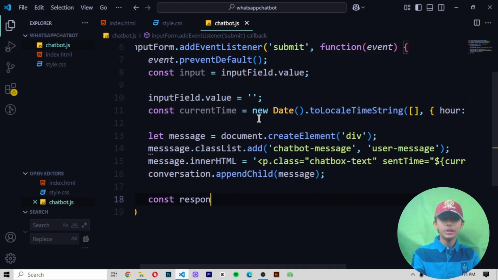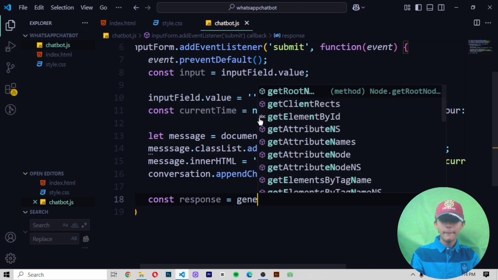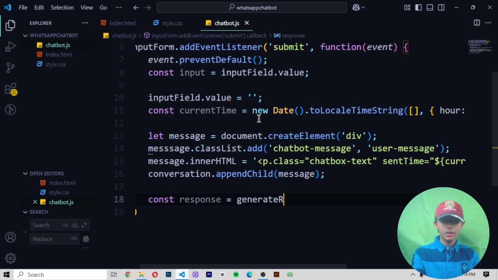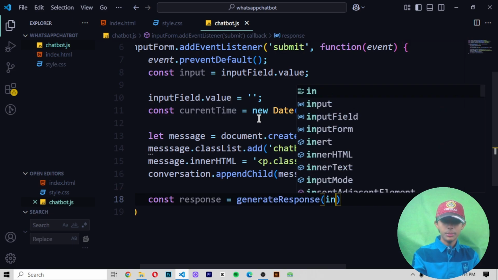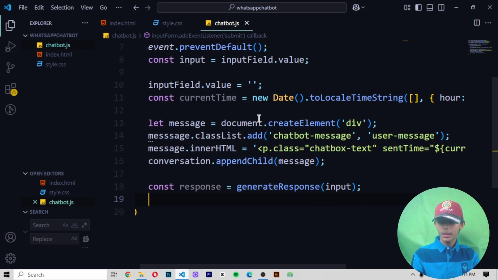Now here we generate our chatbot response. Using const we declare our response variable, then generateResponse input, and then here we add our chatbot response to conversation.